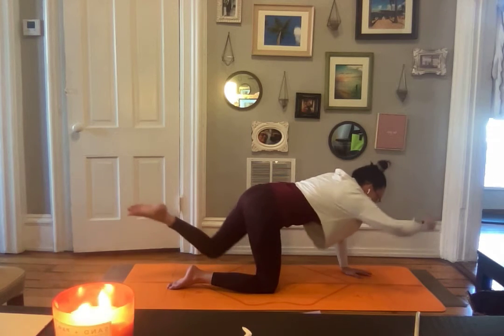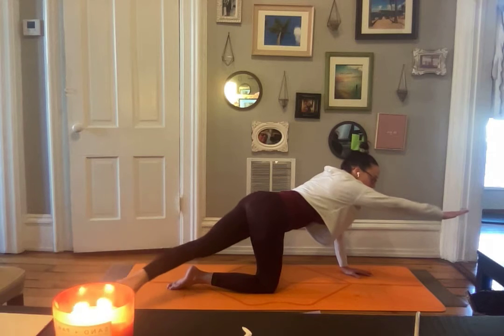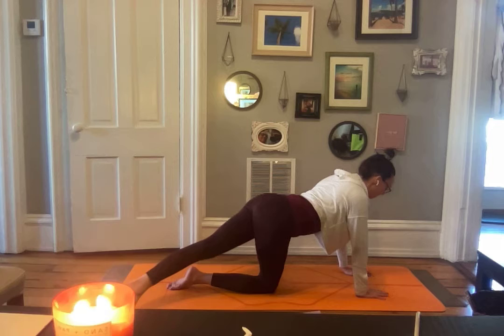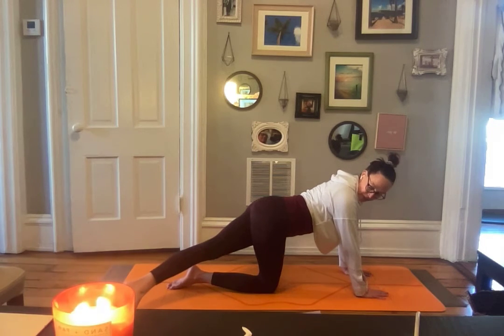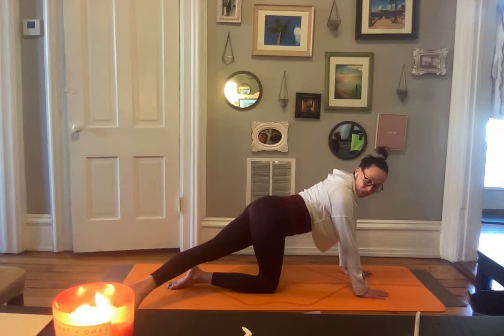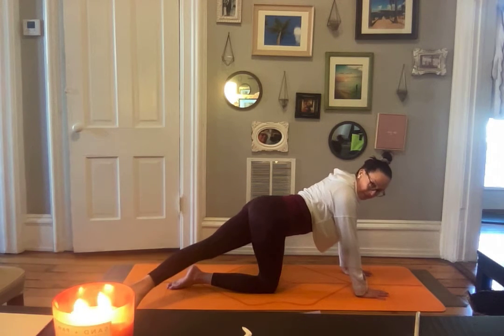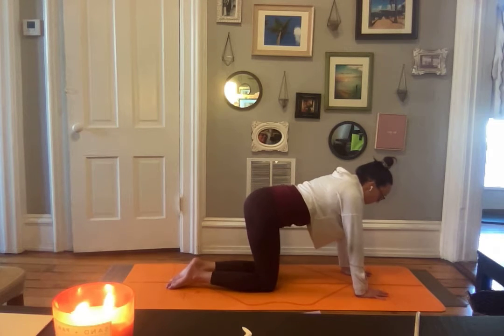Exhale to curl in. Lengthening. And this time we're going to take our right leg and cross it over our left foot. You can bring your left hand back down. Inhale to lengthen the spine. And exhale as you look over your left shoulder at your right toes. Nice little side body stretch. Inhale and exhale. Inhale, bringing your right knee back down, and let's switch to the other side.